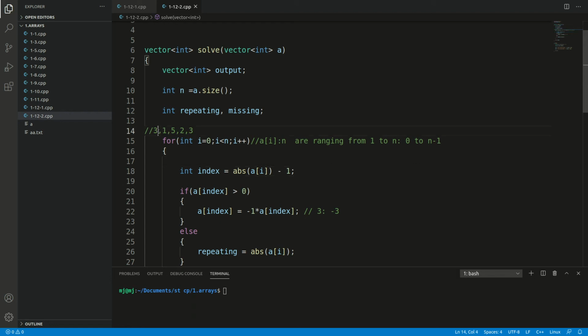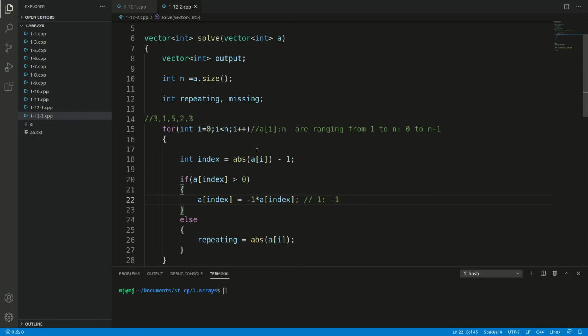First, the absolute value of a of 0 is 3, minus 1, so 2. So a of 2, if it is greater than 0, we mark it as minus of itself, minus 1 times that value. What is the value at index 2? It is 1. So we set 1 to minus 1. And we'll keep repeating this again and again.